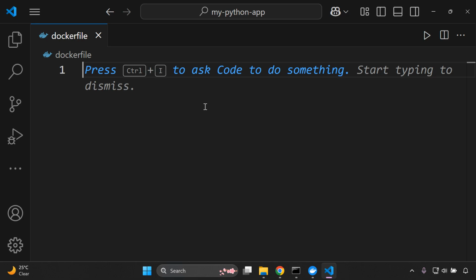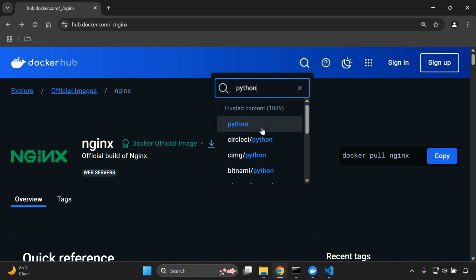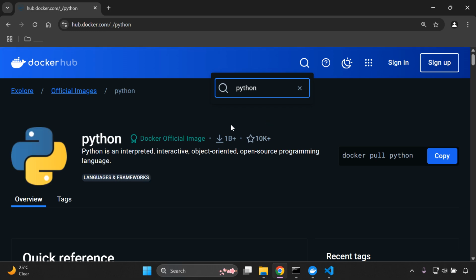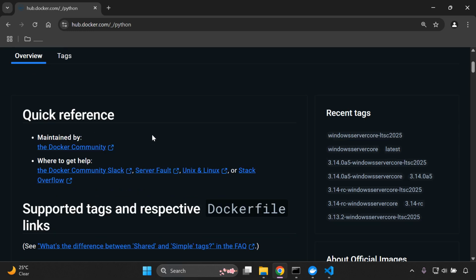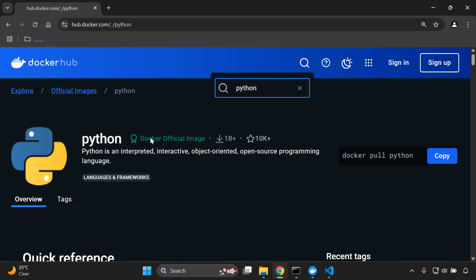And the first thing that we need to do is utilize the base Docker image for Python. Okay, and to do so, we need to head on over to Docker Hub. And now's the time for utilizing Python. Okay, and here we have it. And we want to look for the relevant tag. First of all, let's look at the image that we're using, so Python.